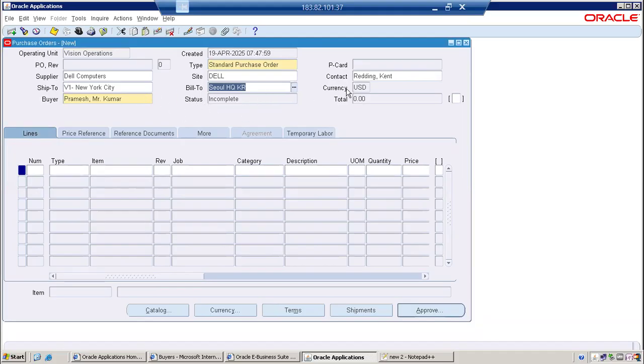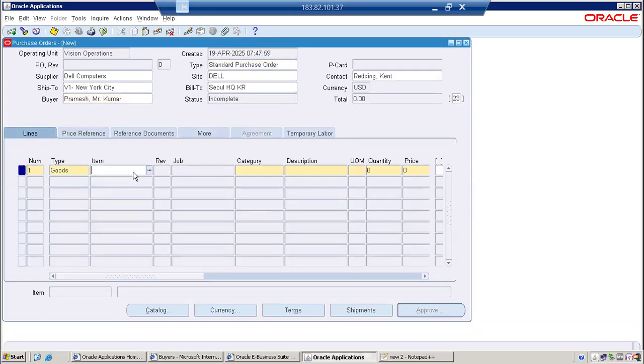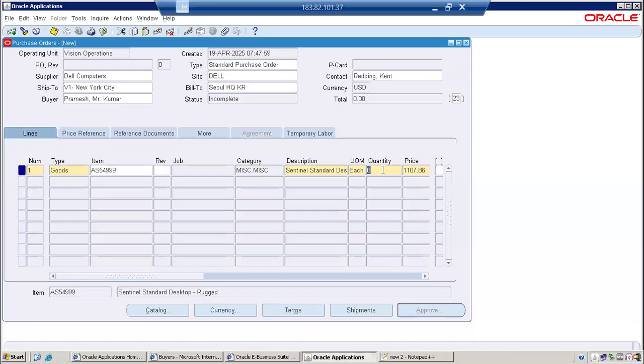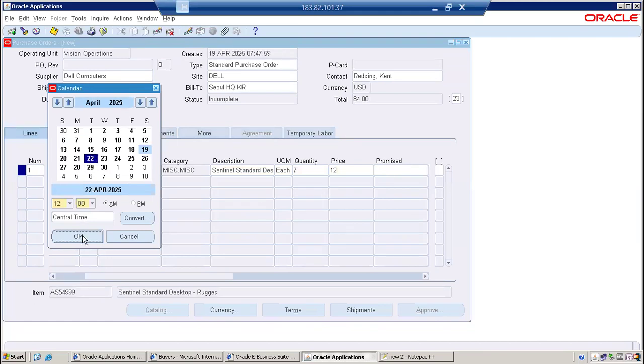Okay. And this is buyer, currency, status, total. If you need additional fields for the client, we can add them here. This is our job. We do that later. And what are the items you are going to enter here? So these item names we have to configure. This is seeded data. Seeded data means for testing purposes, Oracle has given this data. Okay, supplier names, locations and all. When you are working in a project, we don't find this item name. The inventory functional consultant will configure these items. Like how we configured the employee just now, the same way he will configure the items. It's showing an error message: enter positive value, quantity should be positive. And this is price. Promise date is when the material needs to be delivered.